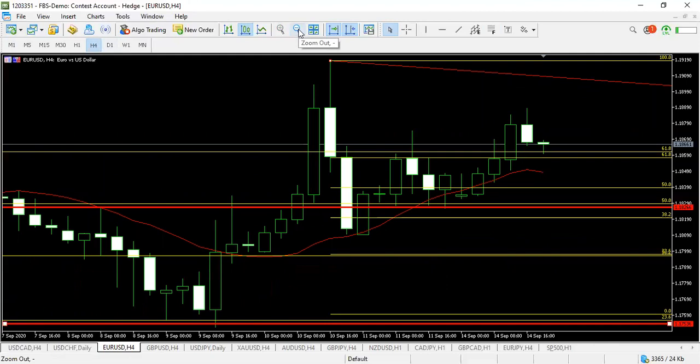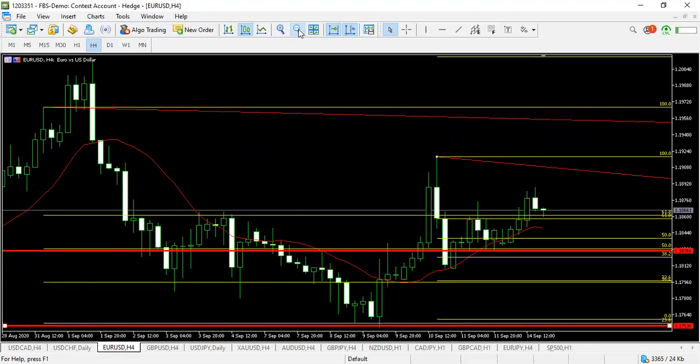Buy zone 1.17500. As I mentioned, that's a pivot point. Sell zone would probably be at the 1.19700 zone, 1.19500 zone. If we get a break above 1.19700, then I believe this would be our new support zone if we get a break and retest to the upside. However, we might see the pair getting rejected at the 1.19700 zone.